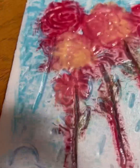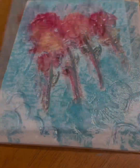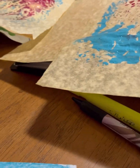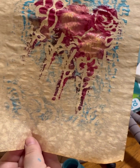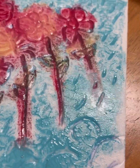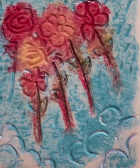I'm showing you where I could have added more blue and did not — you can see that area where more blue was needed. I do a double print on a separate sheet of paper, and you can see where the blue showed up but the flowers did not, because it was beginning to get too dry. That was the reason for using the dishwashing liquid — to keep it moist long enough to transfer onto the paper.